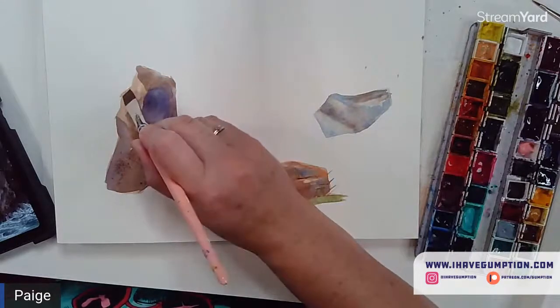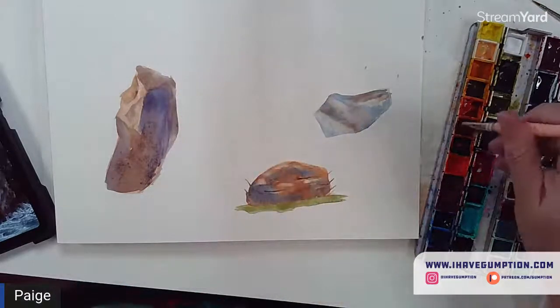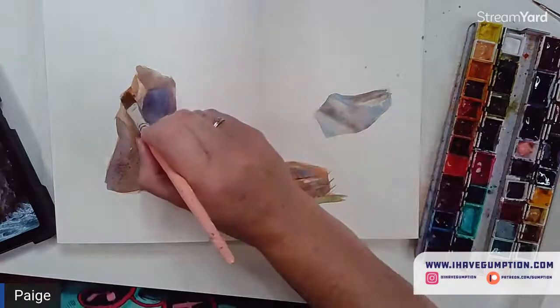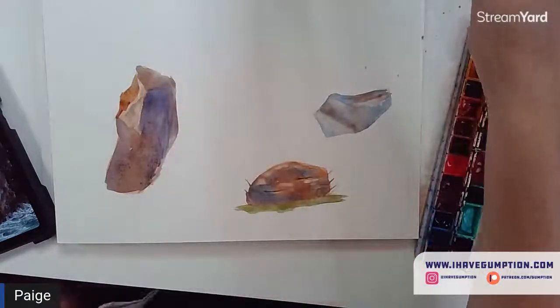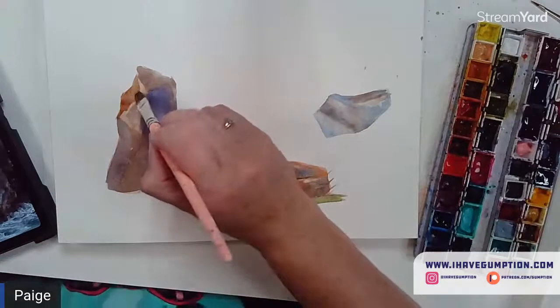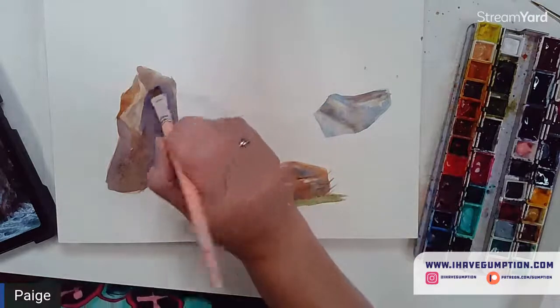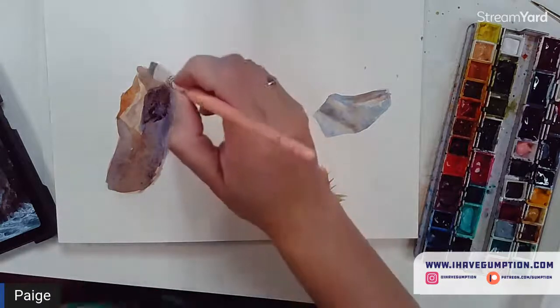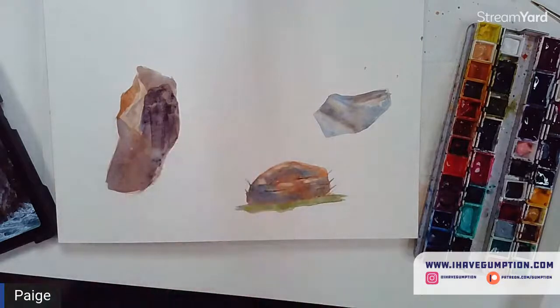You can bring some warmth into where your sun's going to hit, so I might get a little bit more burnt sienna. But those crispy edges are what are really appealing and make these rock formations really feel like rocks.